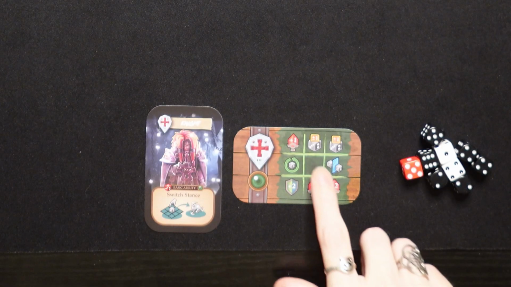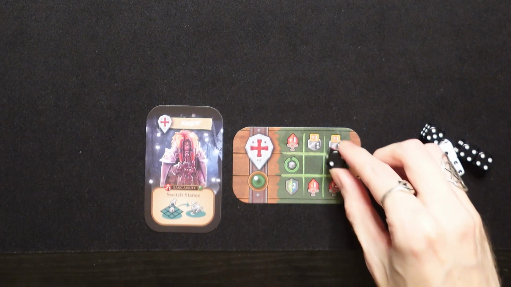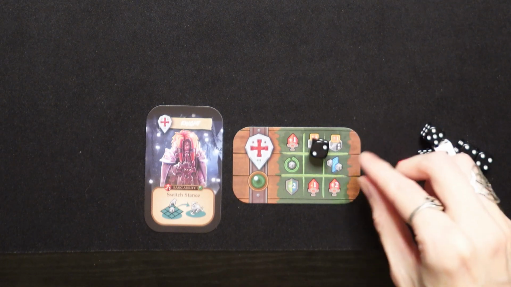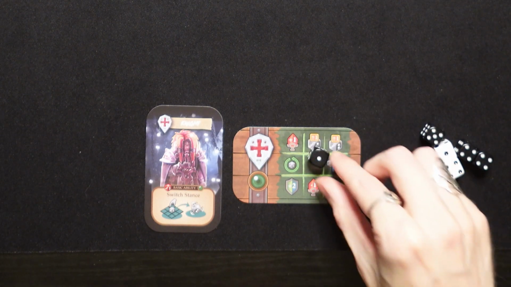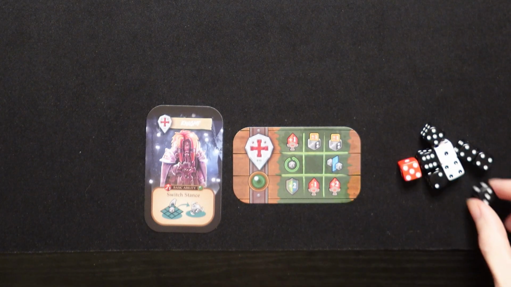And then you've got some other little symbols here, like this die that has the plus or minus 1. That just means when you put a die on there, you can modify it up or down by 1. So if we were to play the 2 there, we could either change it down to a 1, or we could change it up to a 3, like so.